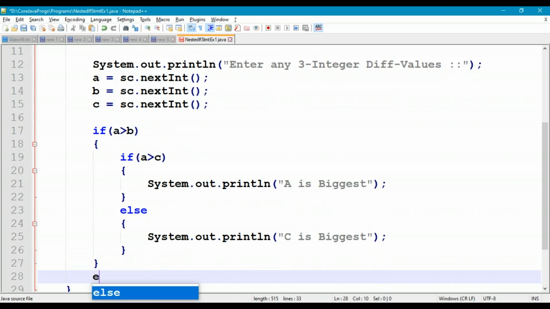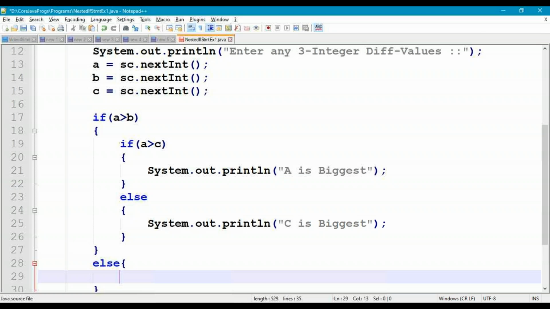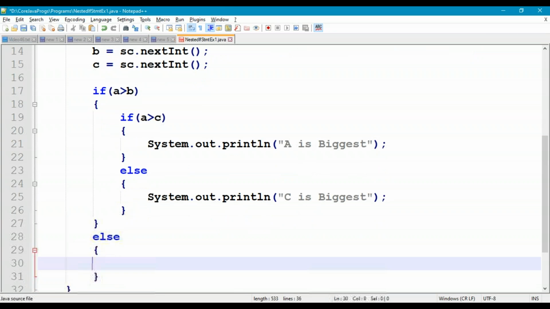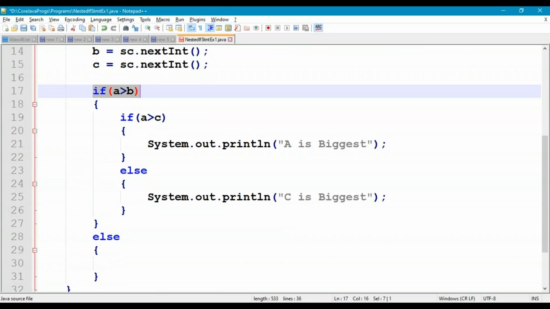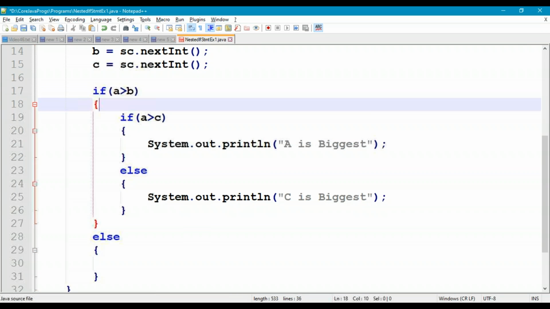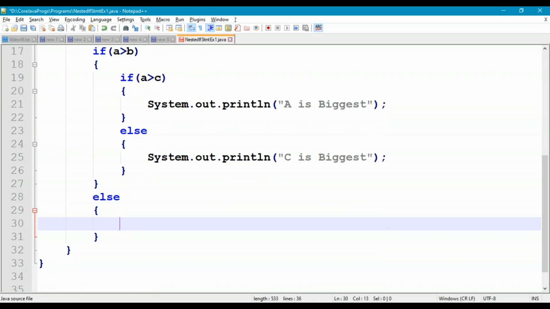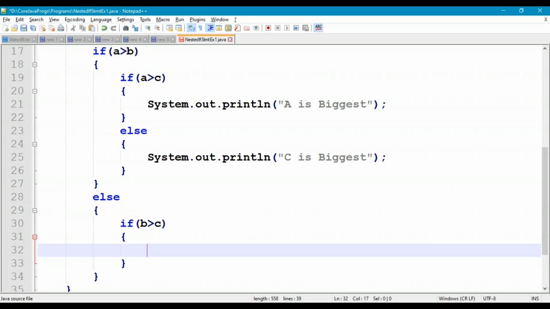Right, so similarly, else. Here A greater than B is false, which means B is greater than A, and we come inside the else part. If B is also greater than C, then print "B is biggest."